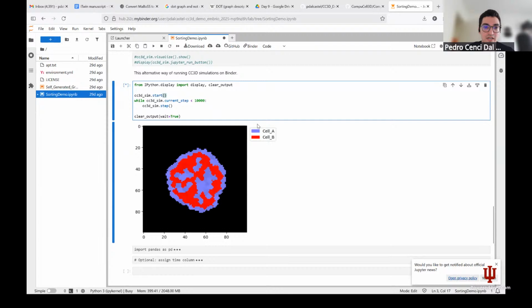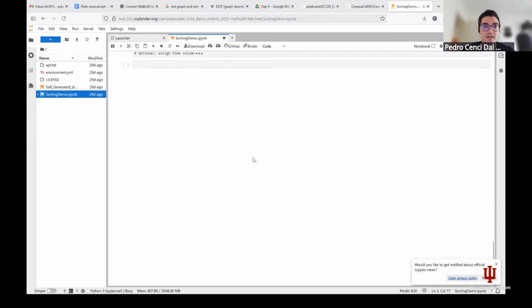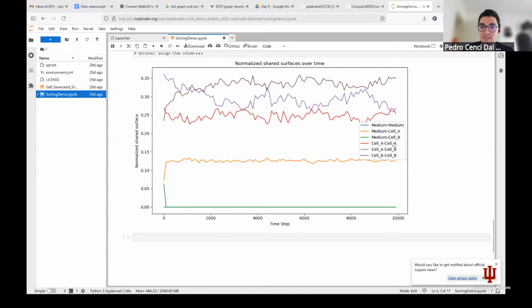Yes. So now I have cell A outside, cell B inside. It runs fine. And we'll see distinct graphs. So here you can see that cell B contact with medium goes to 0, cell A contact with medium goes up, and between cell A, cell A, cell B, cell B, cell A, cell B, they are more or less the same.